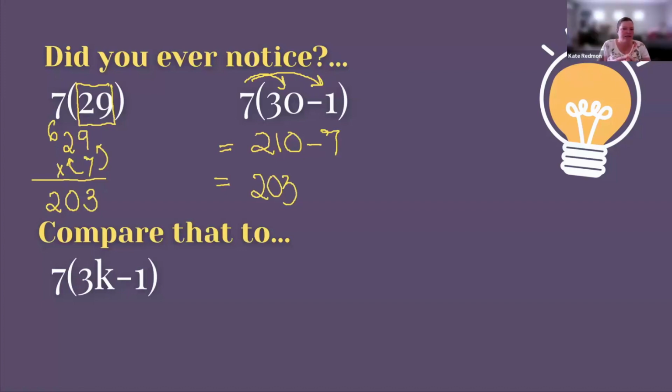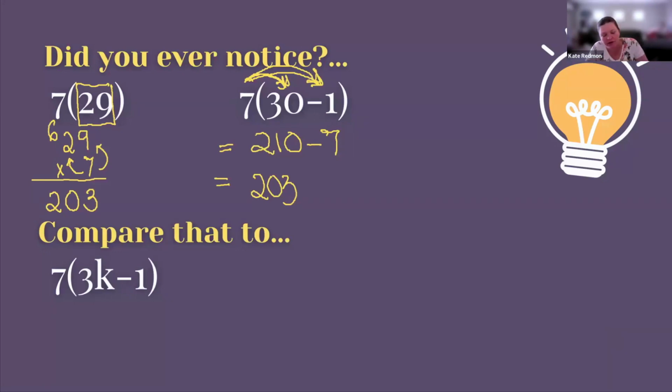Now, again, this is not an argument. Oh my gosh, people like to fight with me online. Please do not write me a lengthy comment about how Common Core math and new math are stupid and the old way has always worked and we don't need a new way. That's not my point. My point is, whichever way you prefer to multiply, whether I do 29 times 7 or I do 7 times 30 minus 1, I am passing out that 7 to some groups.